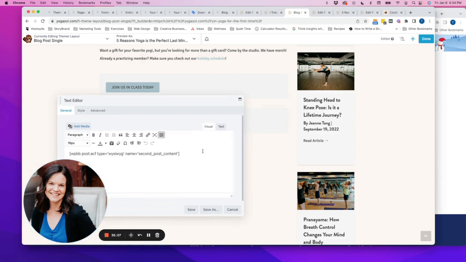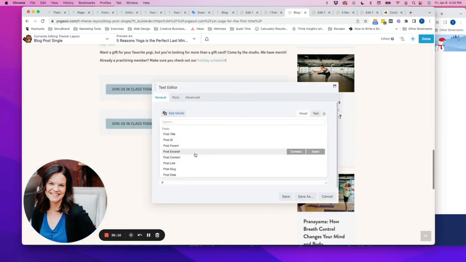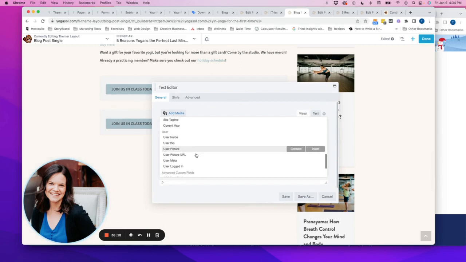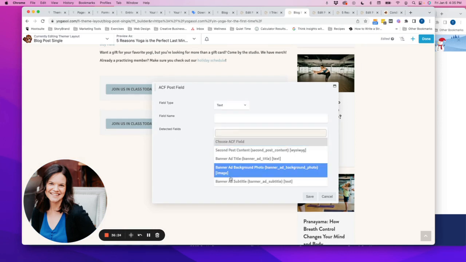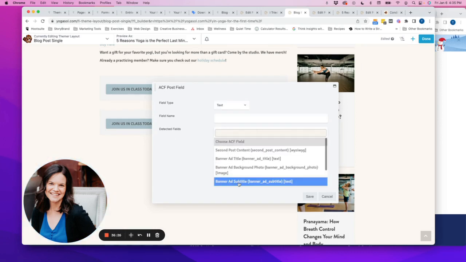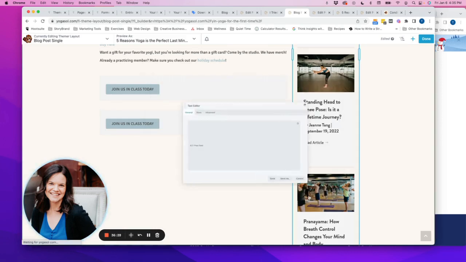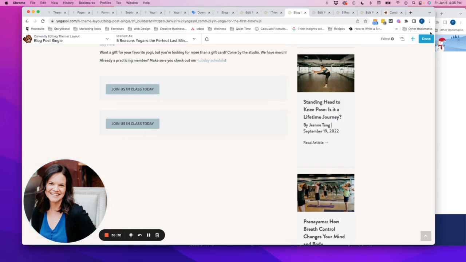That's going to be our first job. Finding this advanced custom post field and connecting it with the third post content, which it's not going to show here because I need to refresh the page.